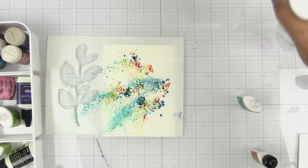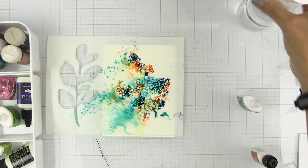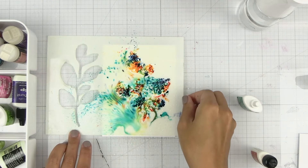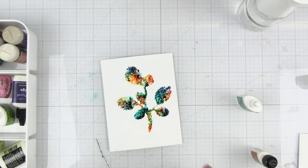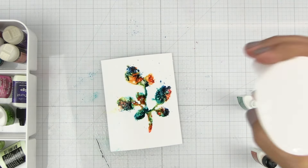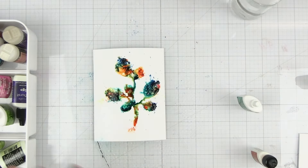And then maybe a little bit of this Prussian blue. I'm trying to be very careful here because again a little bit goes a long way. I'm going to take the water again and then just spray that — you can see how it just kind of bursts out, so beautiful. I'm going to pick this up very carefully because I want to keep that leaf shape. Just like that — isn't that so cool? I probably put too much powder on, but that's okay. I'm going to spray just a little bit more water to get a little wicking going on.